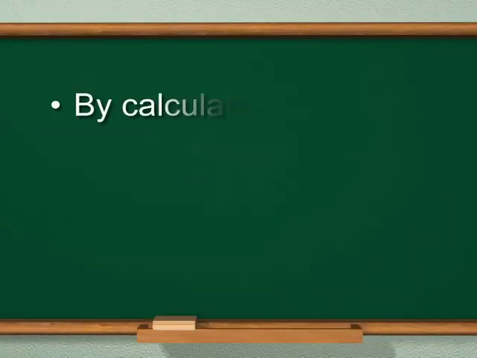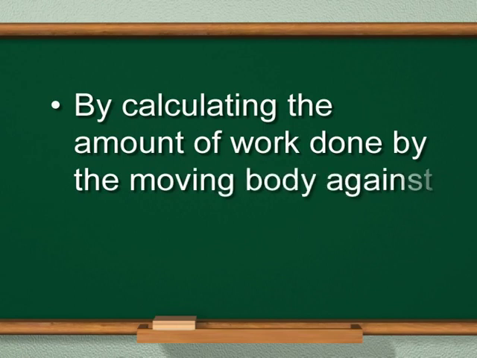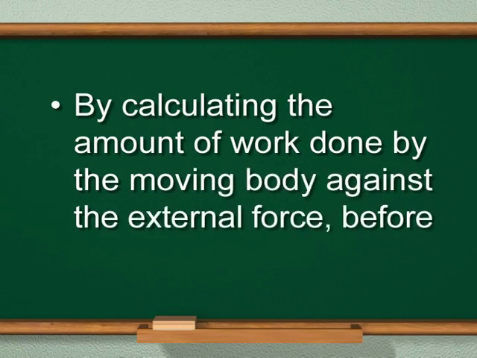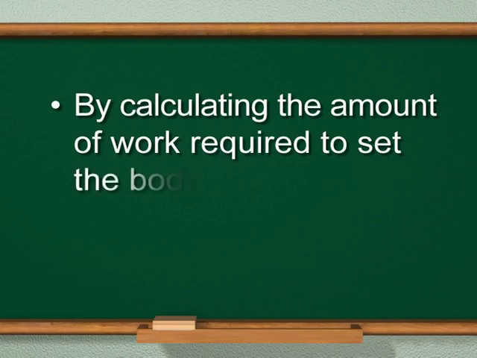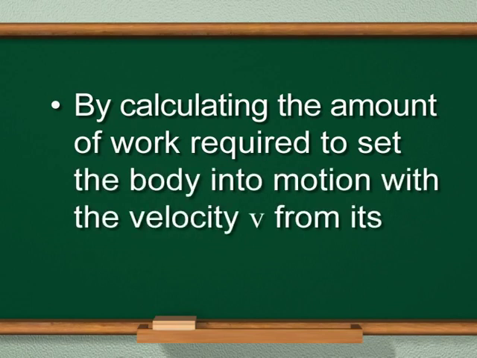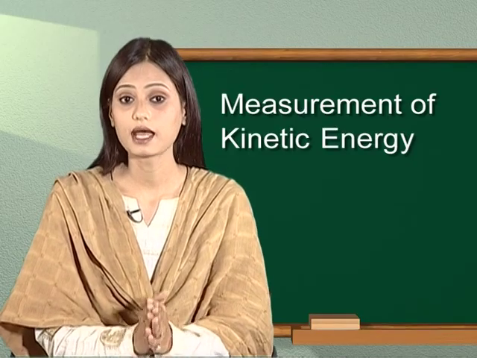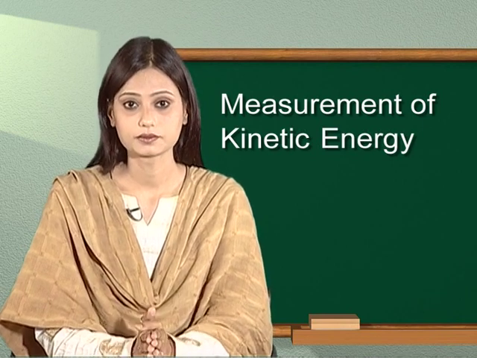First, by calculating the amount of work done by the moving body against the external force before it comes to rest, and second, by calculating the amount of work required to set the body into motion with the velocity v from its state of rest. Let us calculate the kinetic energy of a body by using the second method.